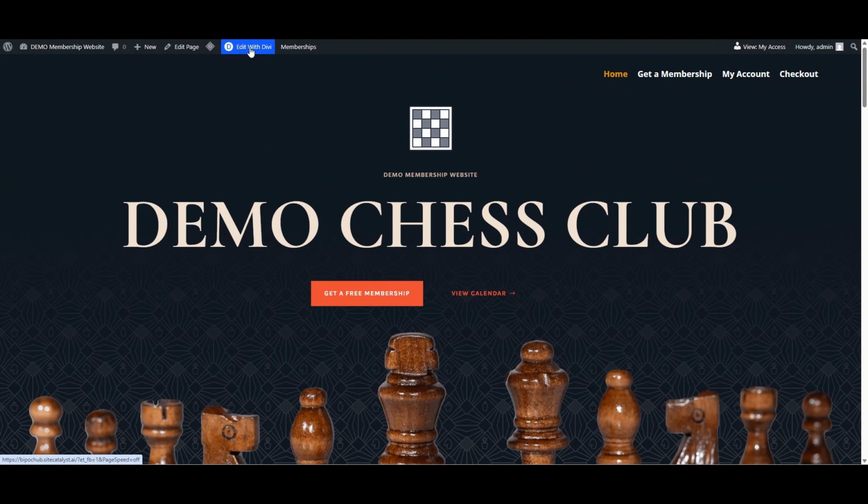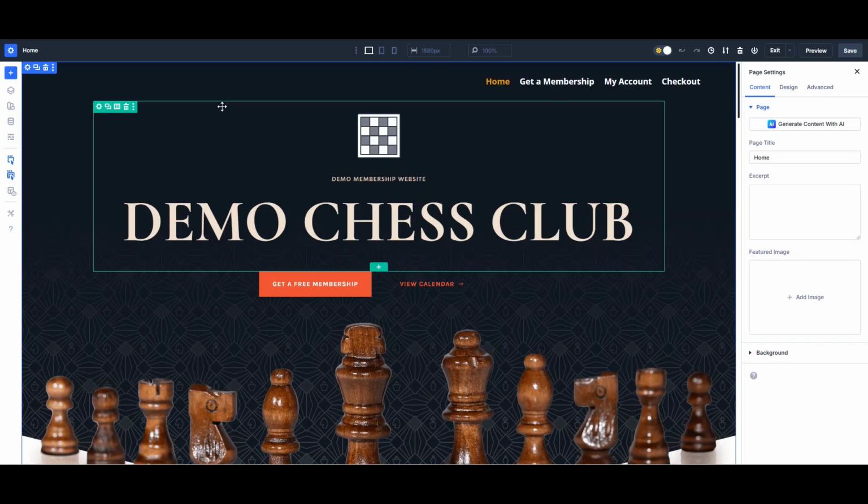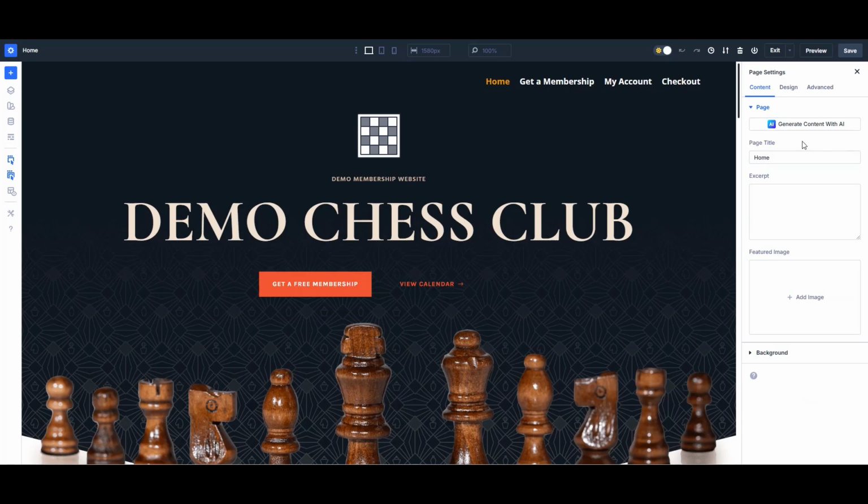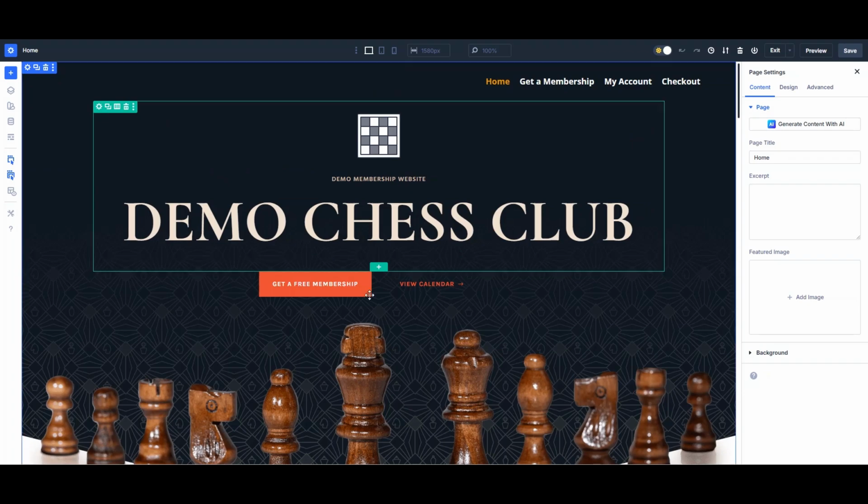Actually, let's go ahead and edit with Divi. Loads up pretty quickly. And you notice on my first video, I mentioned how the default is to have this bar on the right and so on. So again, you can change that. It kept all my settings from my other site, which is cool. These are still turned on. So it looks and feels like the old version of Divi, but just much quicker.